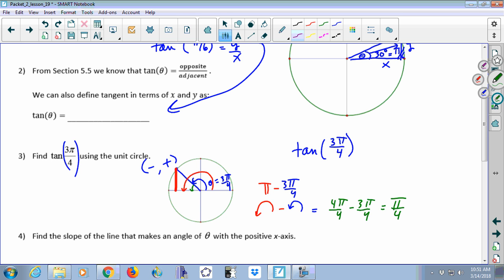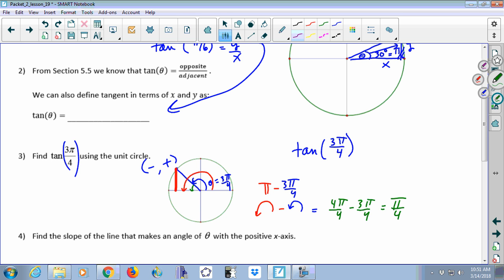And I haven't decided yet whether I'm going to allow you to use a unit circle on your test or not. So start preparing yourself, because I may not, or for part of it, I may not. I may say no notes for part of it and no calculator. There'll be a section of the test like that, and then you could get another section. So don't think you can just look everything up. You've got to start using these over and over again. And I'm not being a jerk. These have got to be like your name by the time you get to calculus. You've got to be very familiar with this stuff.